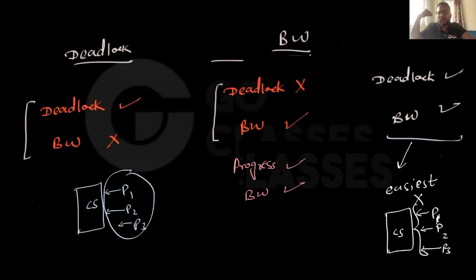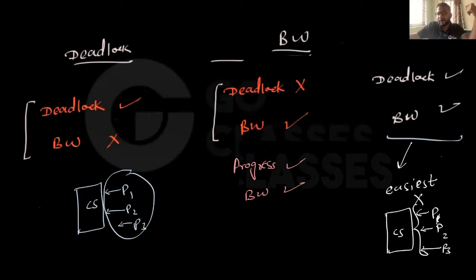So, can you have a case where deadlock is there, which means everyone is stuck, right? Whenever I say deadlock, I mean deadlock in a system. Deadlock in a system means all the processes are stuck, okay? Sometimes I will say deadlock between two processes, which means some other process is making progress, and these two are waiting for each other. So there's a deadlock between two processes.